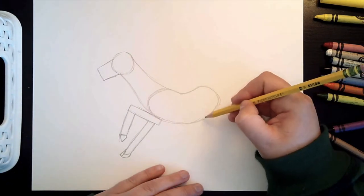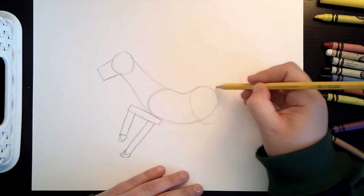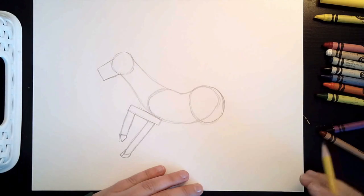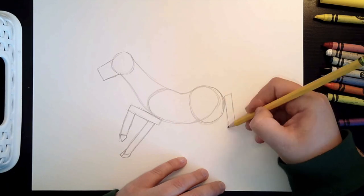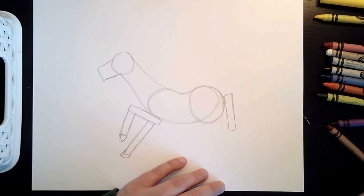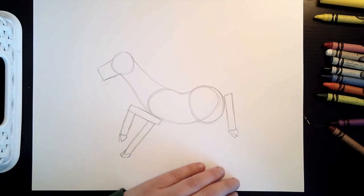We're going to do the back legs by making a big circle connected to our jelly bean, and then a rectangle just touching the edge of that circle. And then add on a hoof with two triangles next to each other on that side.